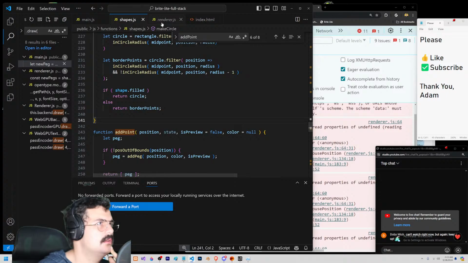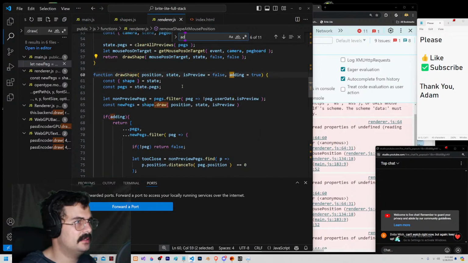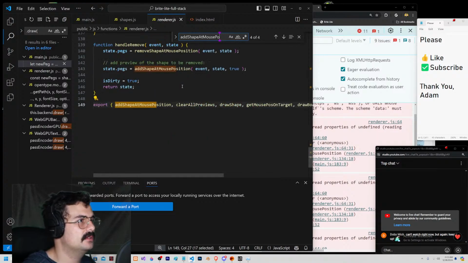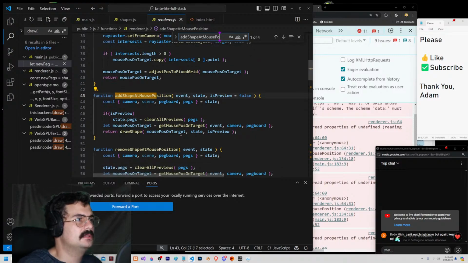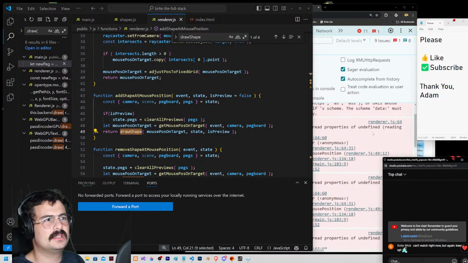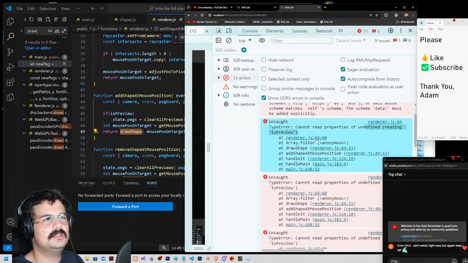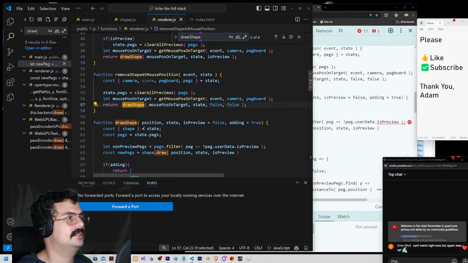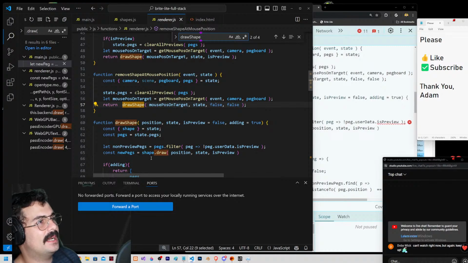Right? So the function that we're calling there, getting the error, is add shape at mouse position. And that goes into draw shape, which I don't see here. Do you see it? I don't see it there. Draw shape. Okay, well I see it here. That's the place where it stops.